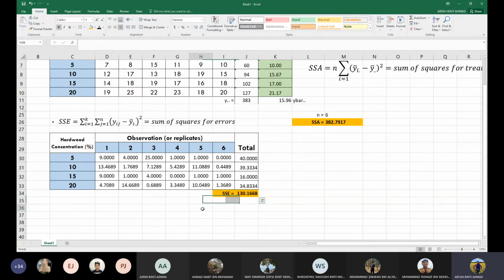So actually SSE juga boleh guna formula sama dengan SST tolak SSA. So kita check sama or not.